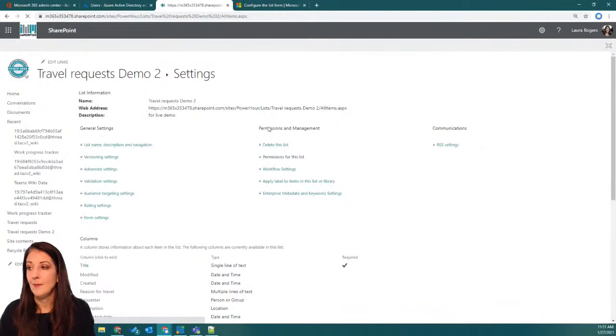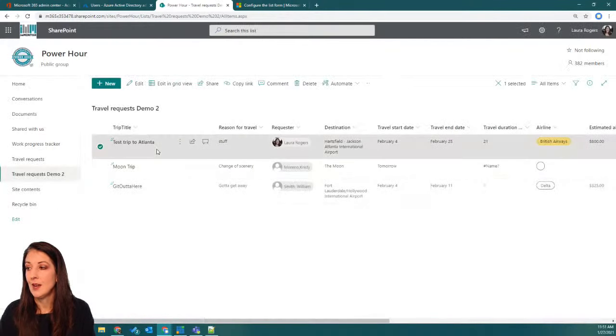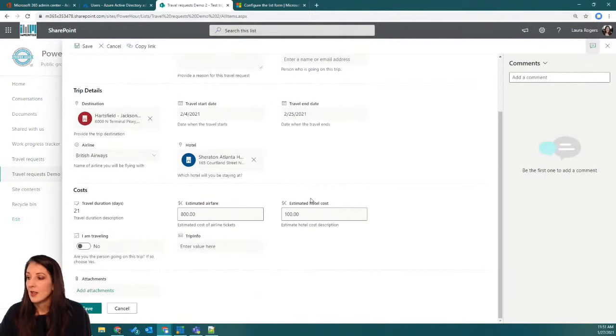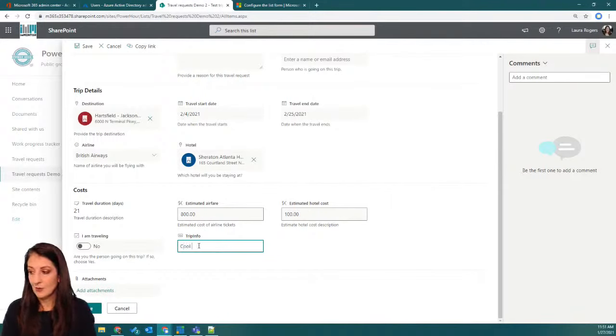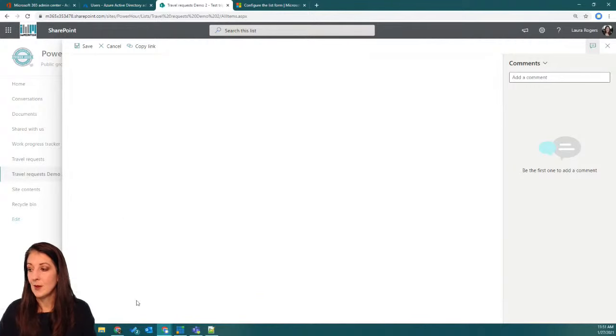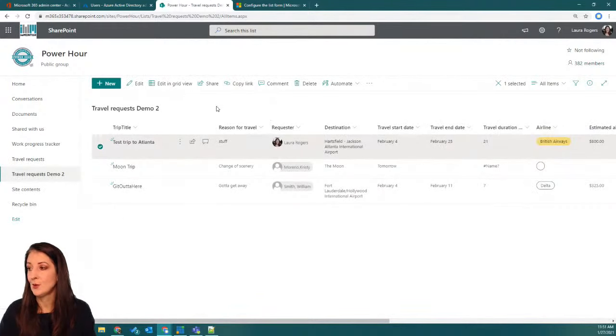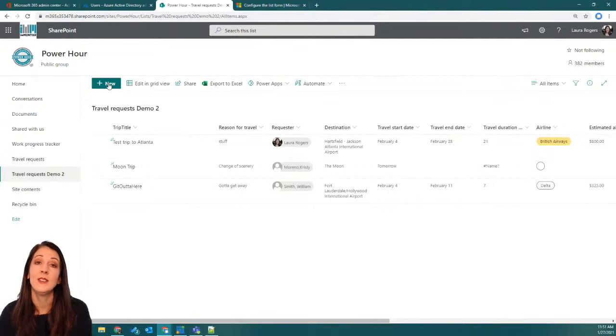And then, in my form that I already filled out, notice that now that I added a new column, it just by default sticks it at the bottom. So, cool trip. I've got my trip info. I typed cool trip. So now with trip info, let's see if I can get that to show in the header.